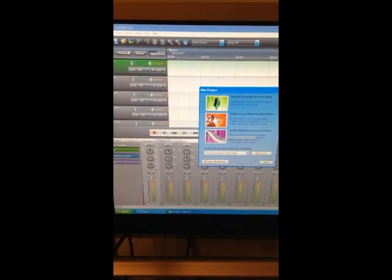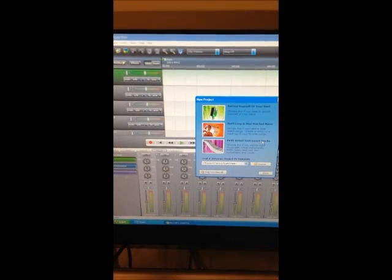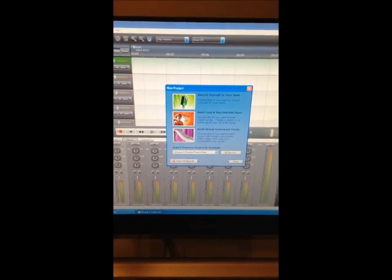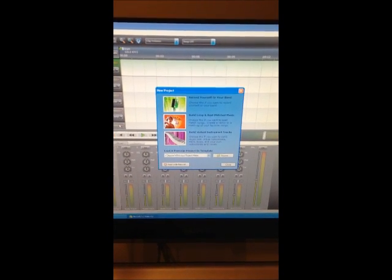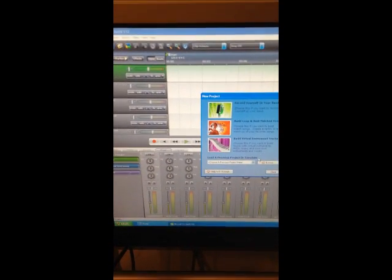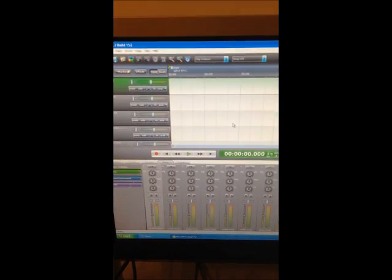First thing you're going to want to do is get a good computer with at least 2 gigabytes of memory. You could do Mac, PC. I prefer PC. It's basically all preference. I have a laptop and a PC, so I go back and forth from either one, whatever I want to work on. You're going to want to get a good computer, 2 gigabytes of RAM, and a good music recording program. Right now I use Mixcraft and Pro Tools.